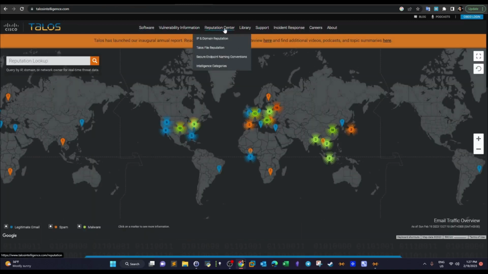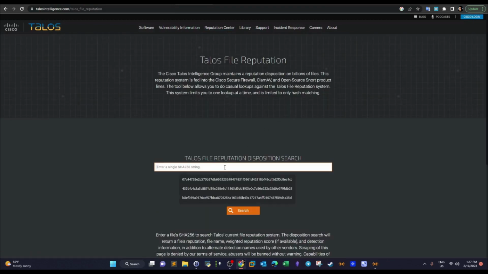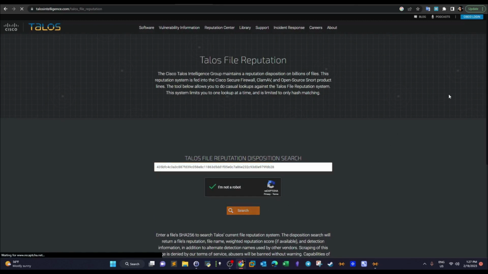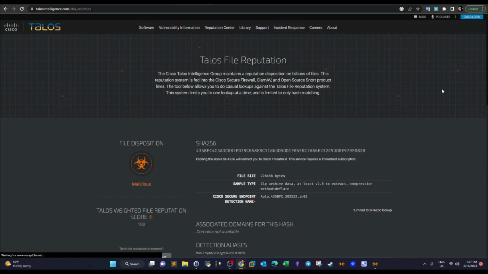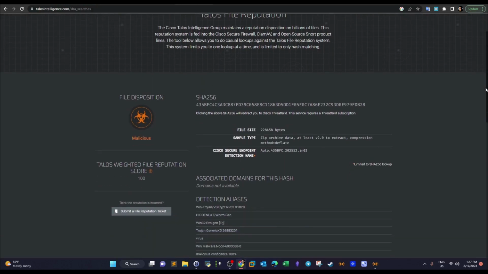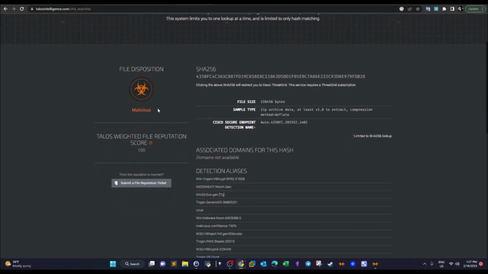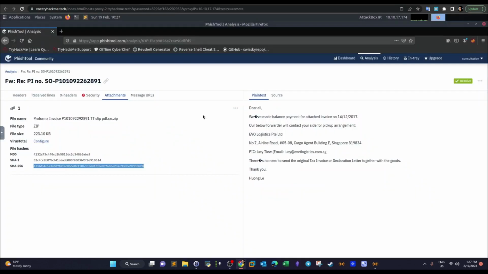So you go to Reputation Center and we click on Talos File Reputation. Here we get the chance to analyze a file by its SHA hash, search, and we're given the classification. As you can see, this is a malicious file. So this email can safely be judged as a malicious email.